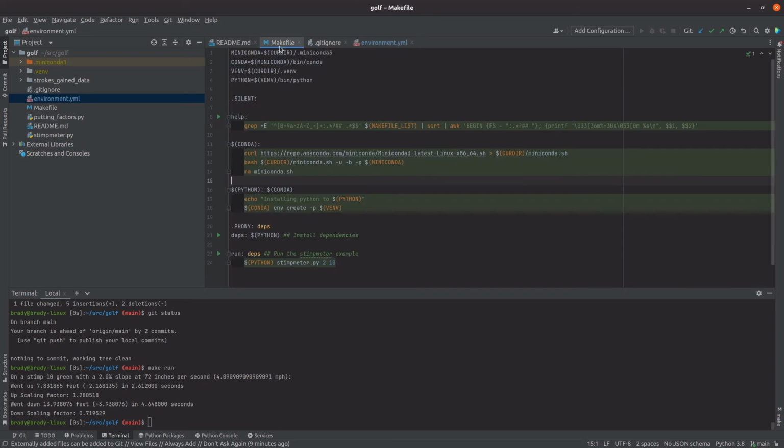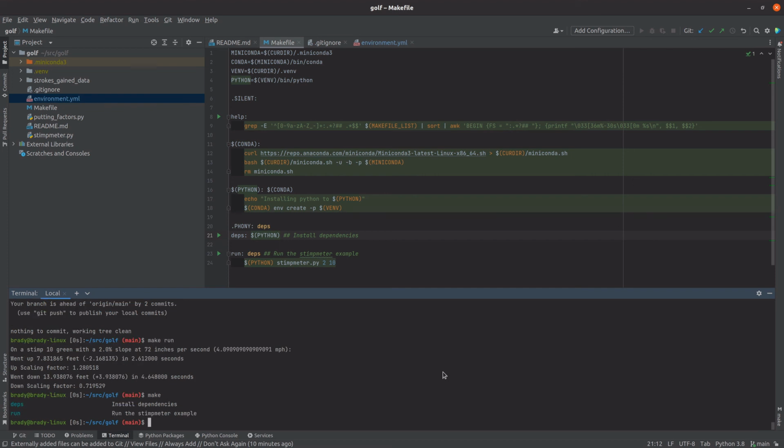So what I want to do is change my makefile so that the makefile actually recognizes when the dependencies have changed and installs them for me automatically. This is just a way to make sure that, as much as possible, we create a consistent, intersubjective environment where I can be confident that if I run a command or do some other task, I'm doing it the same way that everybody else is doing it. So the way that I'm going to do that is I'm going to change my deps target. I've got this phony deps target here, which is sort of nice. It shows up in our make menu, and I want to leave that like that.